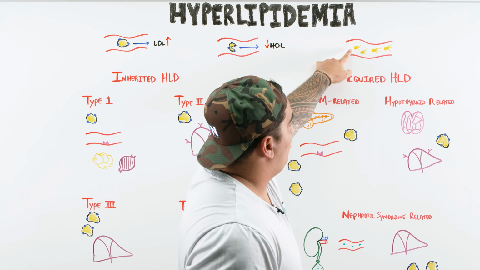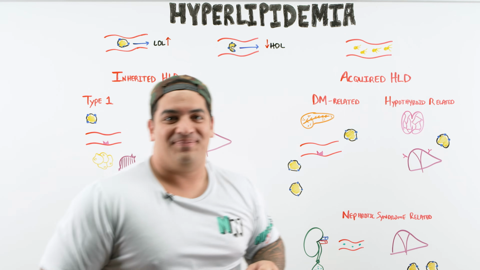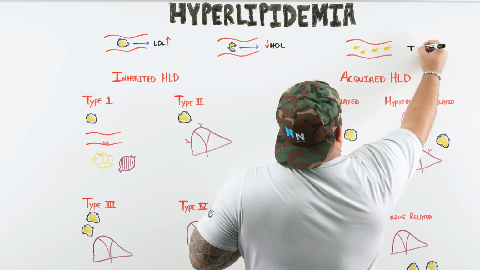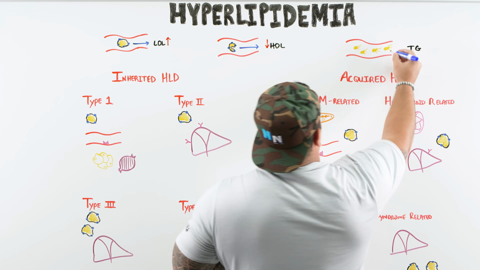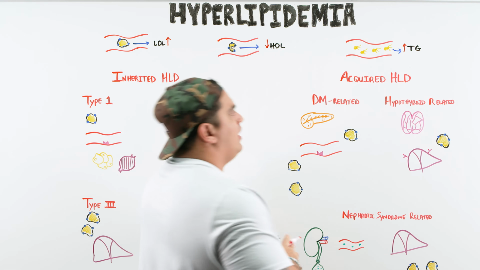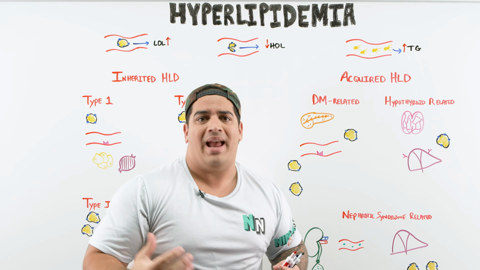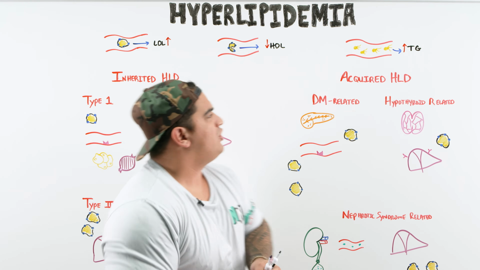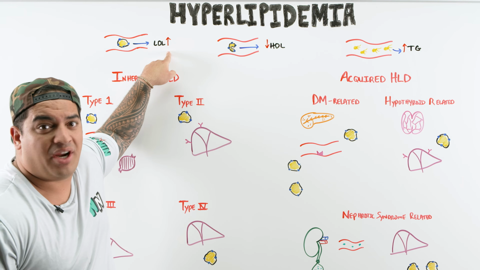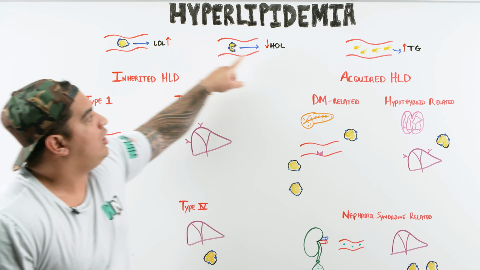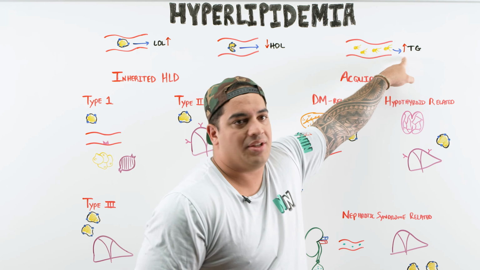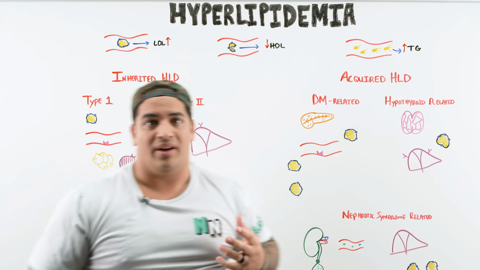Last one here is you've got this glycerol with the fatty acids hanging off of it. What's this bad boy? This is the triglycerides. These are also problematic. They don't really carry that same intense risk of atherosclerosis, but they do carry a pretty high risk of tissue deposition, particularly in the liver and the pancreas, and cause a lot of havoc there as well. So when you think about hyperlipidemia, you're thinking about patients who have very high levels of LDL, which carries lots of cholesterol and deposits it in the blood vessels, low levels of HDL, which don't remove some of that plaque from the blood vessel wall, or high triglycerides, with a lot of soft tissue and visceral organ deposition.